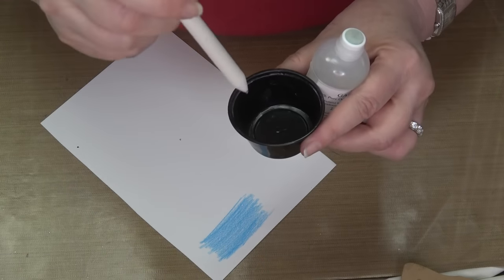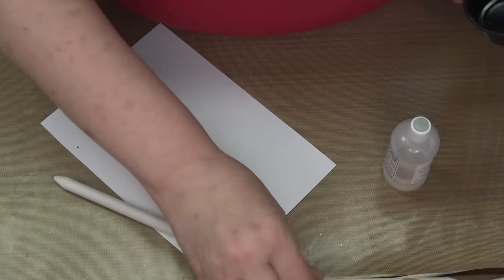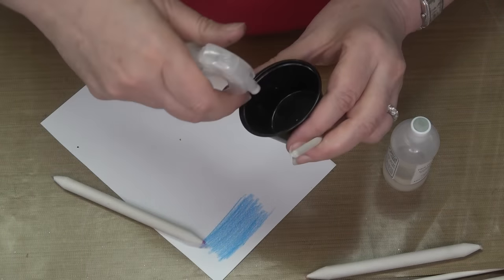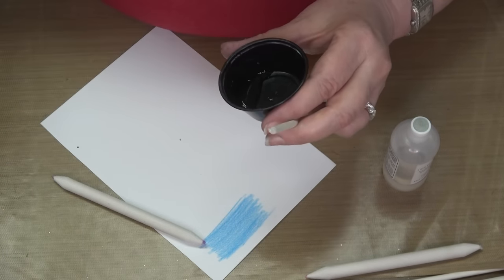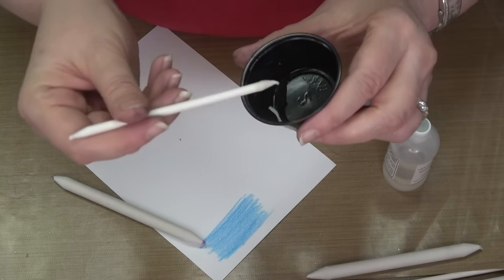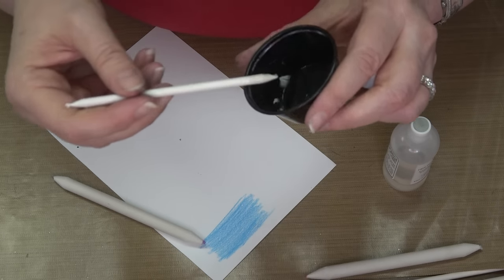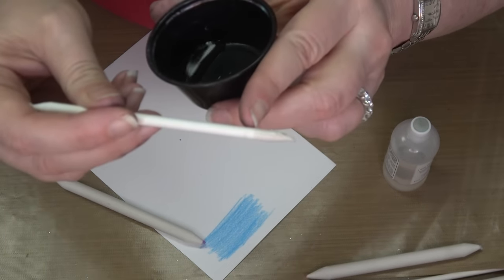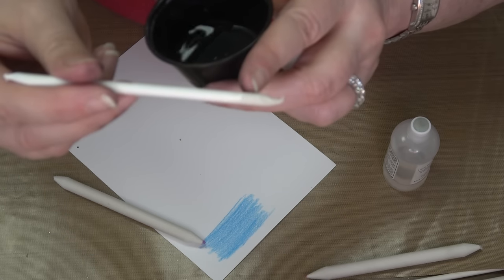If I were to put some water in here, pretend that this is Gamsol, my stubby is just going to start to absorb all of that Gamsol. Now it's all the way up to here. I can never get that out. Water's fine, I don't care. It'll dry and I can use this later.